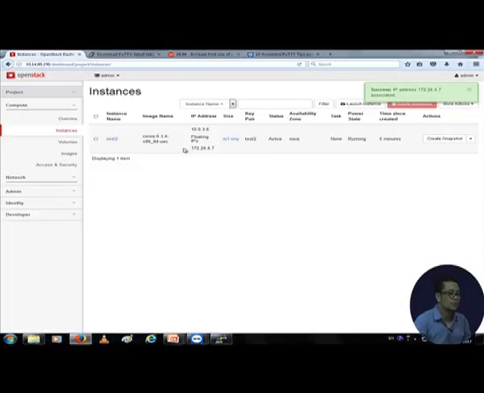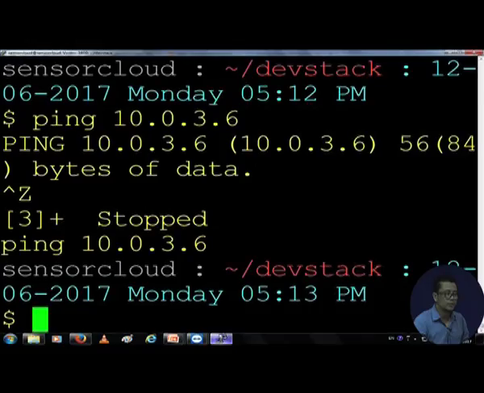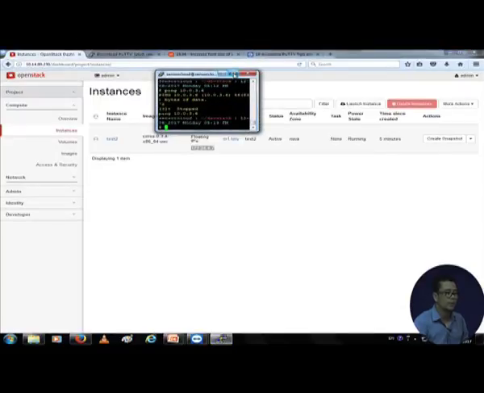We can see that there is another IP. This is the floating IP of your instance. Through this floating IP, the outside world should be able to access this instance. So let's see if it's actually accessible or not.